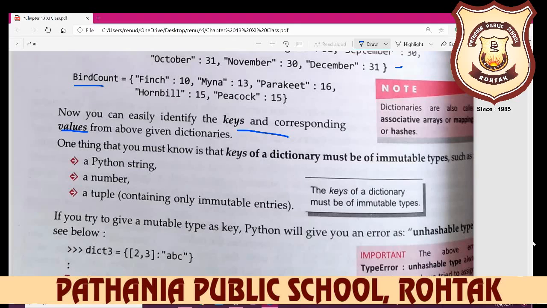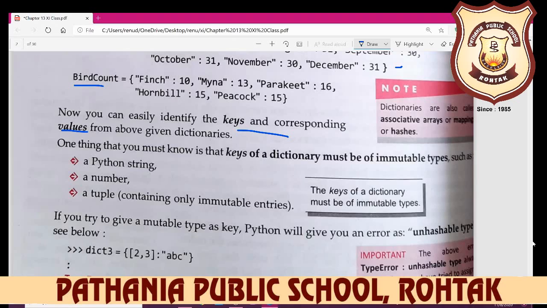First you write down the key, then write down the colon, and then write down your value, like your teacher, then you write down the teacher name. Or if you want to define a different subject, then you first define the teacher name and then you define the subject name as a value.